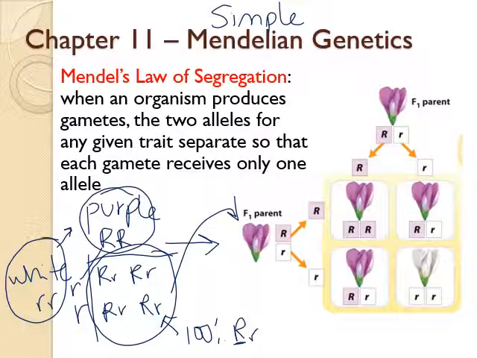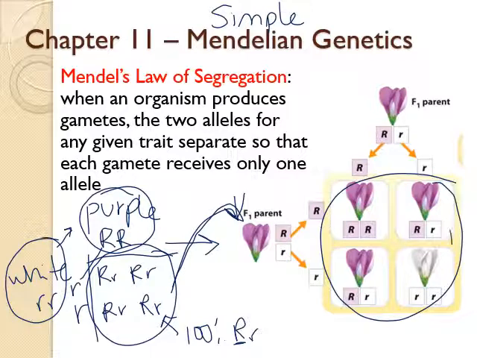Okay, so F1 just refers to the generation, basically. So F1 is the first generation. So we have our generation here, it's the offspring of the first generation. So F1 would be the first offspring. And then this generation here, we would call F2. Okay, so these are the potential offspring for crossing these F1 parents. Okay, and you can keep going, F1, F2, F a million. You can keep going. It's just generations.